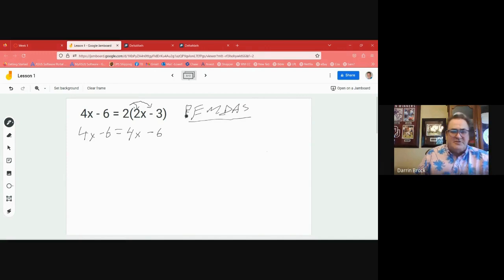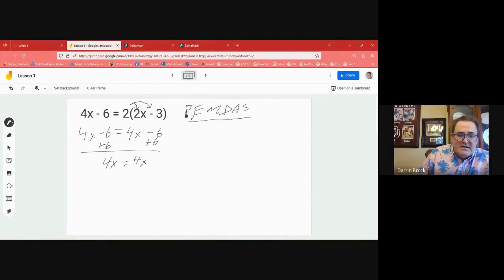Now we look at this, and right away we're suspicious because, of course, if we have the same thing on both sides, it is equal. But let's go ahead and solve it for x like we normally would. So we'd move everything that's not an x to one side, everything that is x to the other side. So if we move this 6 by adding 6 to both sides, we've got 4x equals 4x, because negative 6 plus 6 is just 0.